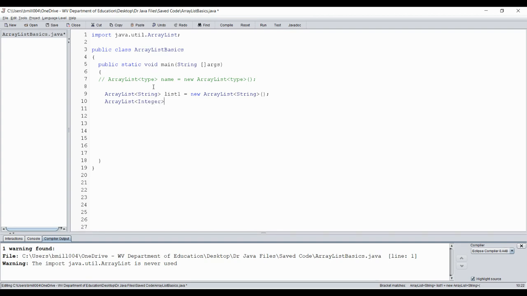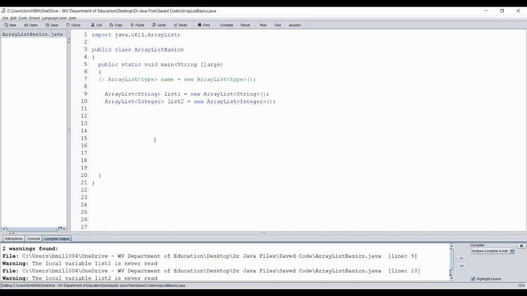Back to that wrapper class, because array lists hold objects. That's why we have to use Integer instead of int, because int is a primitive, not an object. I think those are the only two I'm going to work with. So we have a couple lists.